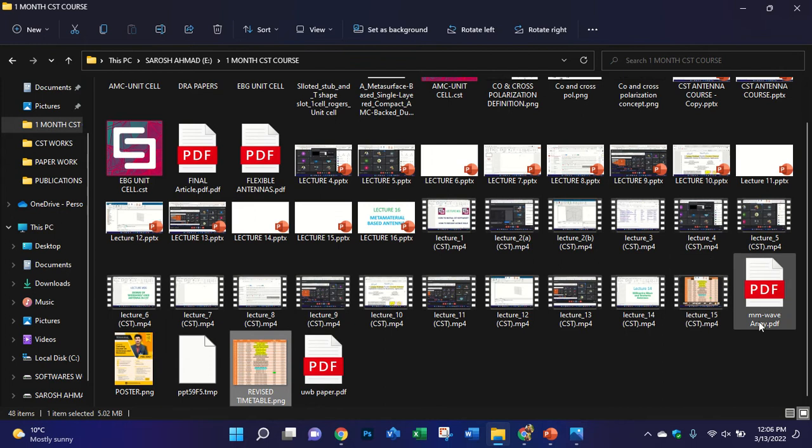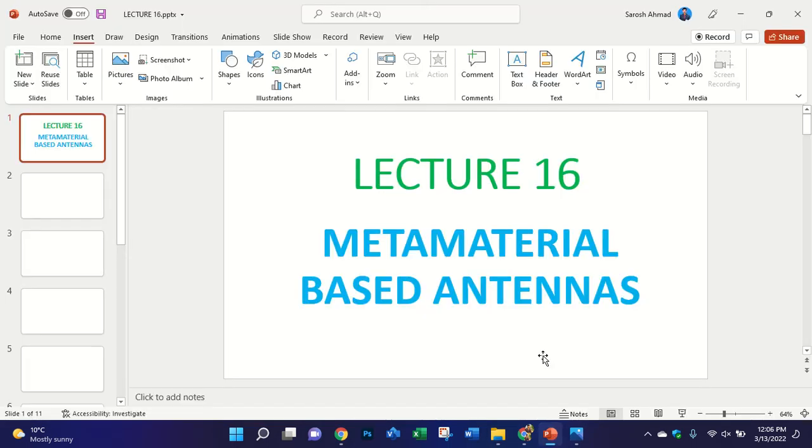Also, brother Sarosh, yesterday and today, while making this research review, I found that recently some people use it for the MIMO antenna. Actually, this idea was in my mind, but I was afraid, because in a MIMO antenna there is a separation between the antennas. If I put a full metamaterial structure, I am afraid it means I need to use a full sheet for the metamaterial, or we can separate it for both. For example, if I use two antennas as a MIMO, for each antenna I can put a metamaterial individually.